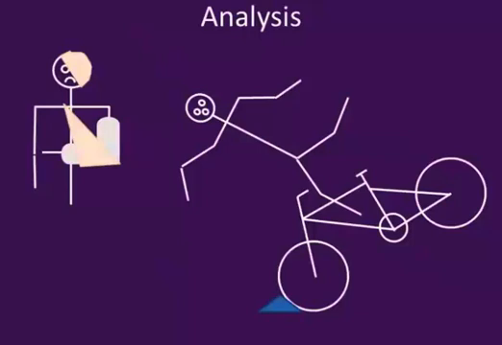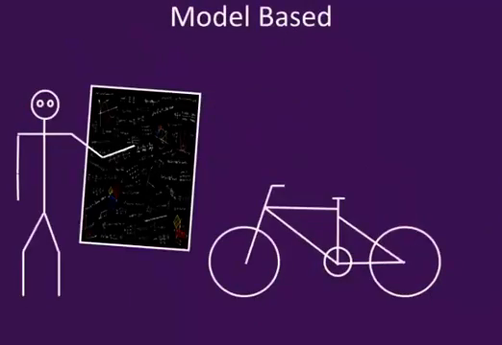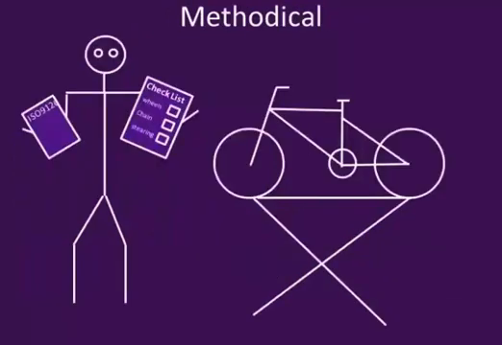There are different testing methods. One is analysis. In analysis, you check the risks, do a risk analysis, and concentrate on testing possible sources of risk. Model-based. You create a mathematical model and check if the outcomes match. Methodical. Lots and lots of checklists. You create the checklists based on experience or industry models like ISO 9126.